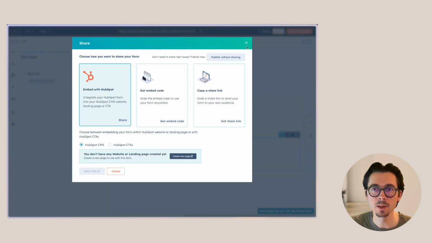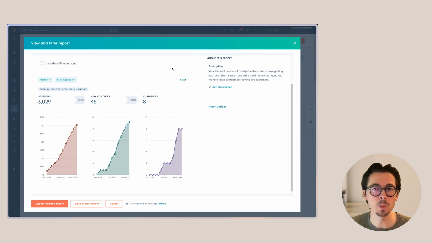So that makes it really easy as well. So now we can just publish this and we're all set. Next, I also want to show you a little bit about the kind of data you will get once you have HubSpot integrated on your website and you start working with it, and you actually also start using the deals feature within HubSpot. So let's go do an example dashboard here.